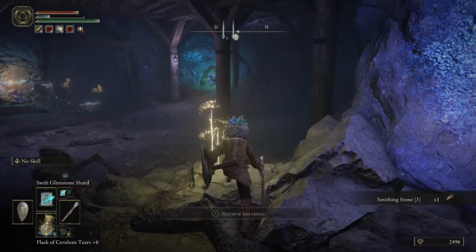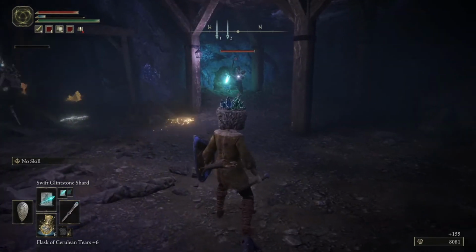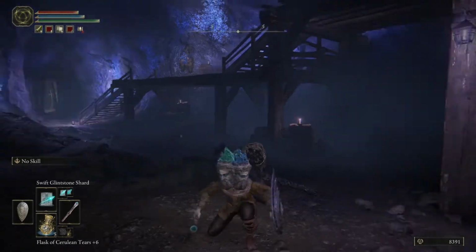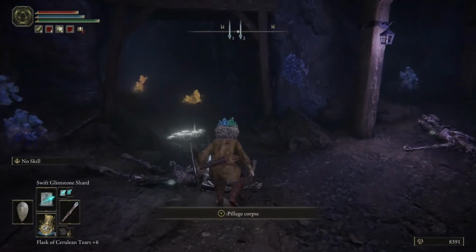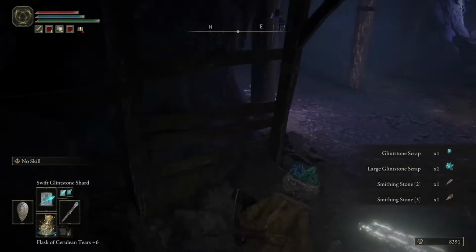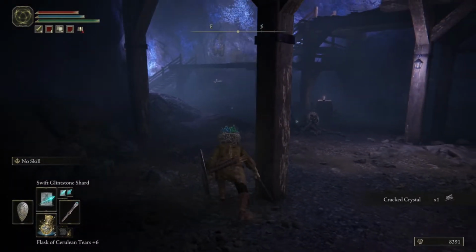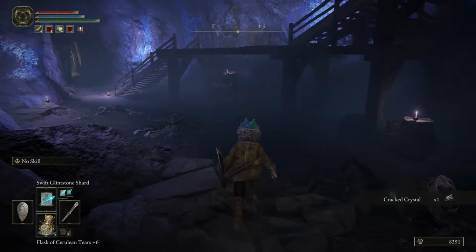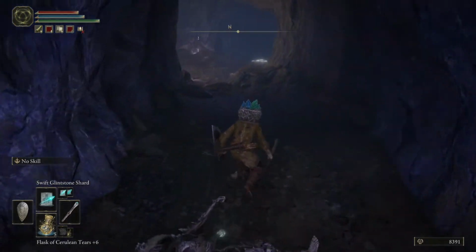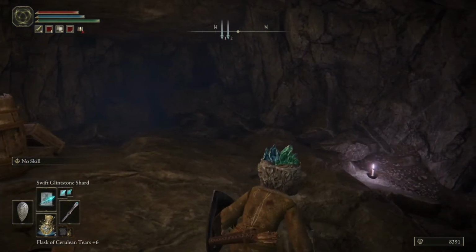Got another smithing stone. Got our runes. Kill you two. Drink a flask. Check our surroundings. Large glintstone, smithing stone and smithing stone. 2 and 3 are the tiers for those. Okay, so we can go forward or left. Okay, looks like this is a dead end.